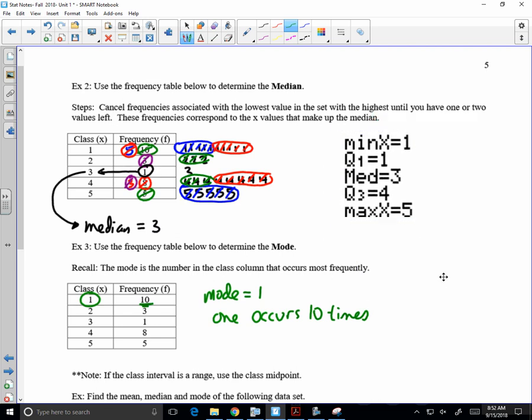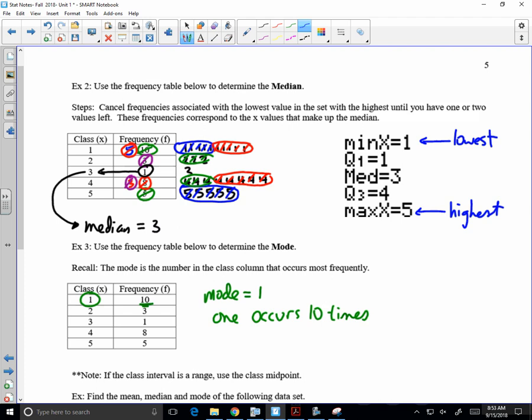All right, we actually talked about these last class. The minimum and the maximum, those I think should be obvious, but just in case they're not, minimum is the lowest number, max is the highest. If I needed something like the range, which is the difference between the max and the min, the highest minus the lowest, I can easily figure that out and know the range is 4. If I needed the mid-range, which is the average of these two numbers, I could figure it out from here.